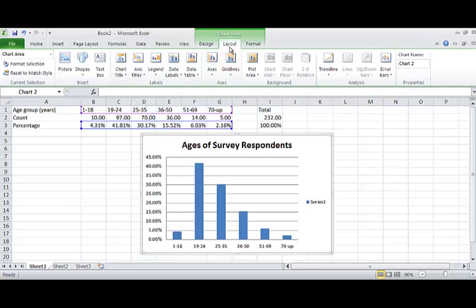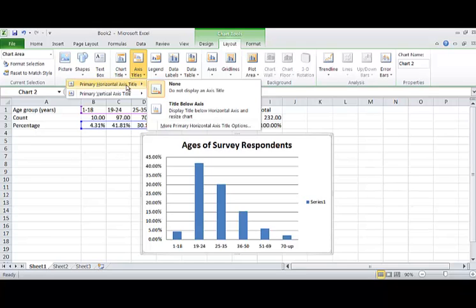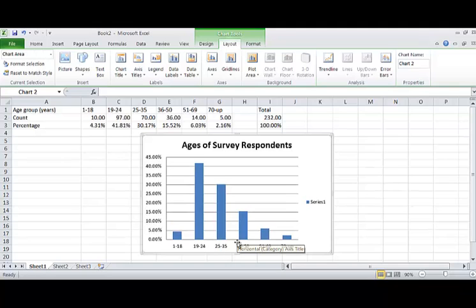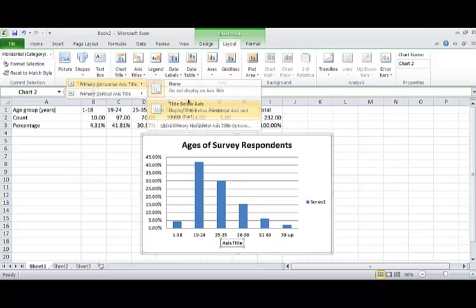Up here in our layout, there's a thing that says axis titles. So here's the primary horizontal axis title. I'm going to put a title below that. Oops, deleted that. So axis title, horizontal axis.